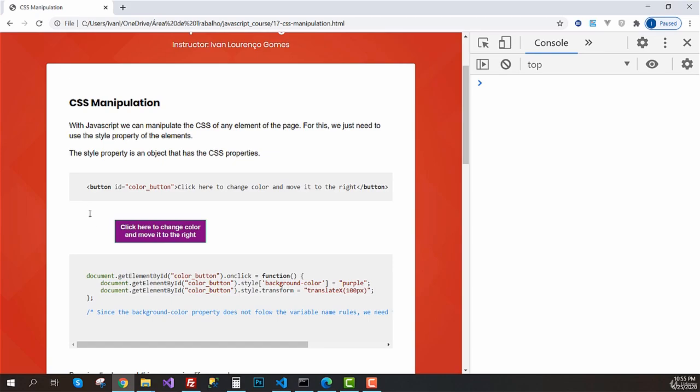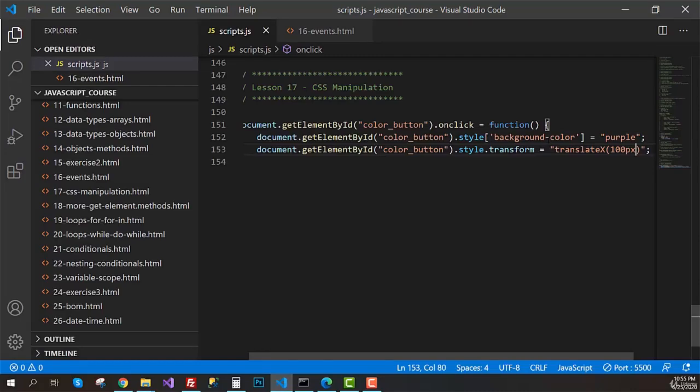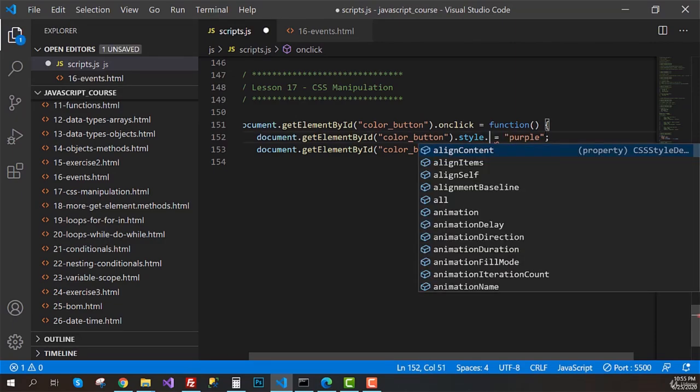Before we move ahead, just one thing that I want to show you. I just mentioned that since this property does not follow the variable naming rules because it has a dash, we can only use the brackets, but we can actually use the dot and use lower camel case.